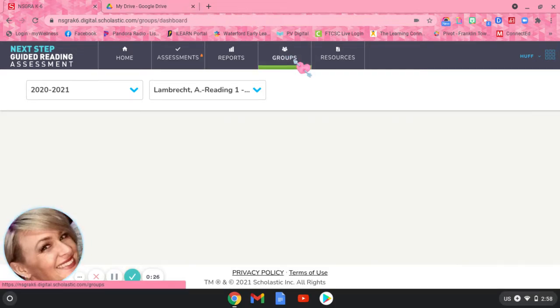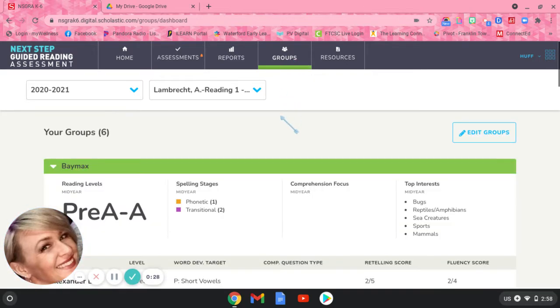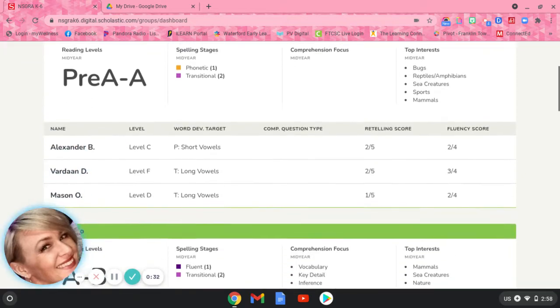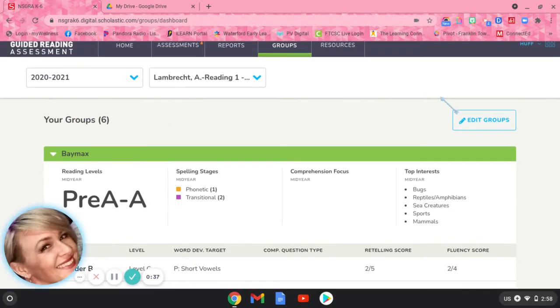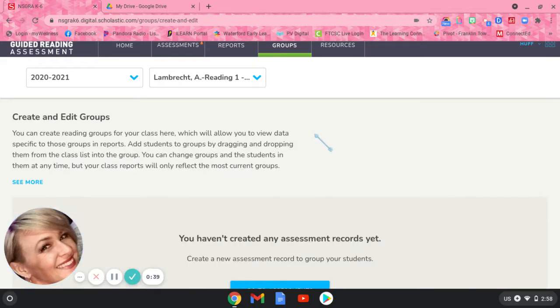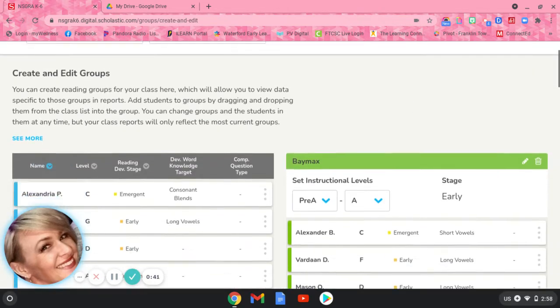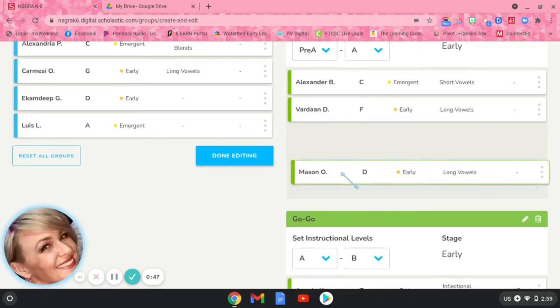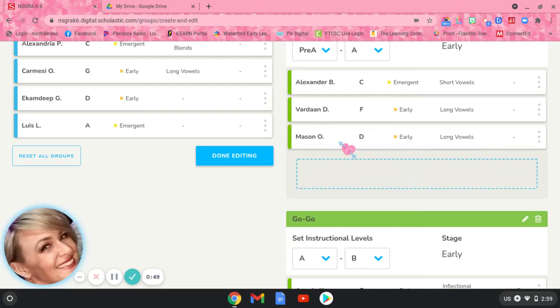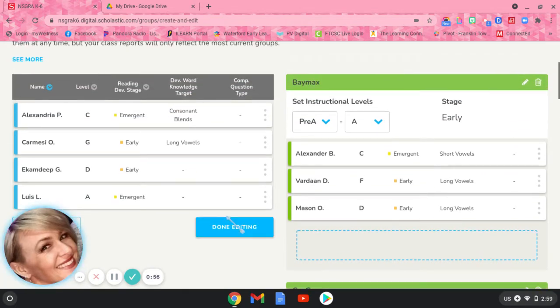Remember, you most likely compiled your data at the beginning of the year for your students based on your middle or beginning of the year results. Now it's going to be time to go in and edit your groups and make adjustments for your middle of the year data. So you have the option of resetting all of your groups, or you have the option of moving the student tabs wherever you would like them to go and renaming your levels and your group titles. So you will want to do that.